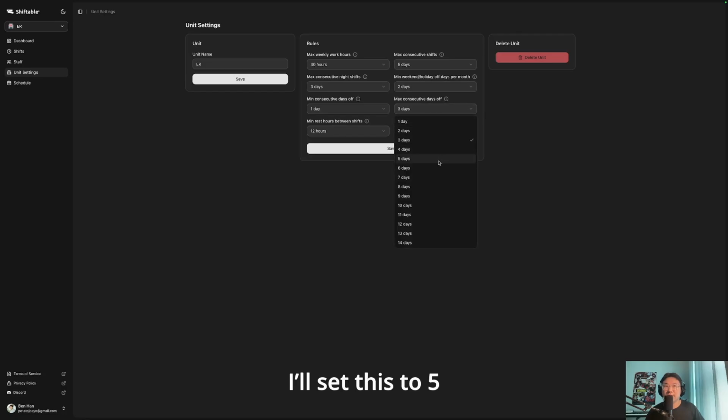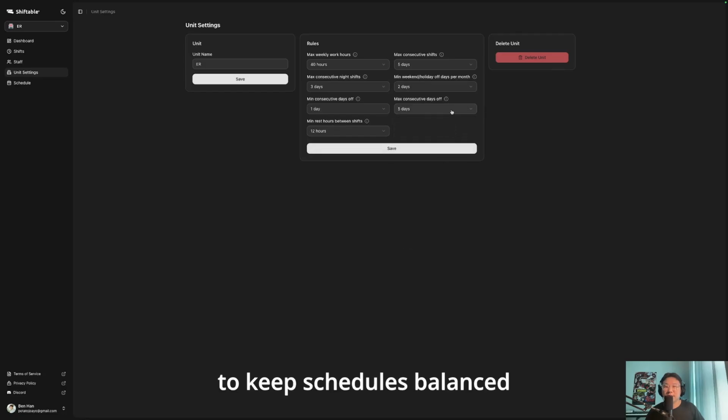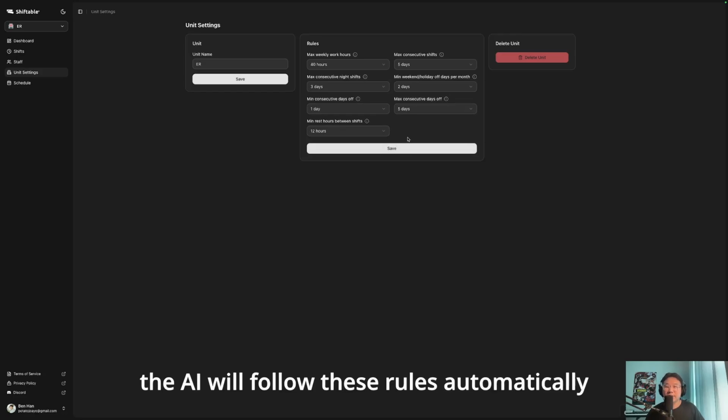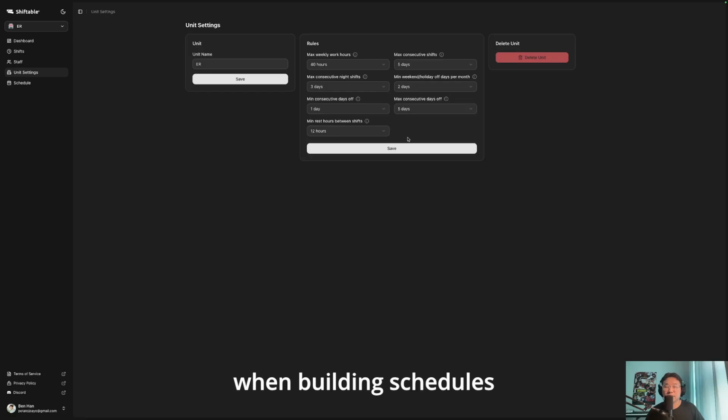I set this to 5 to keep the schedule balanced and fair across the team. Min rest hours between shifts, 12 hours. This ensures staff have enough time to rest and recover between shifts. Okay, now we save. Once these are saved, the AI will follow these rules automatically when building schedules.